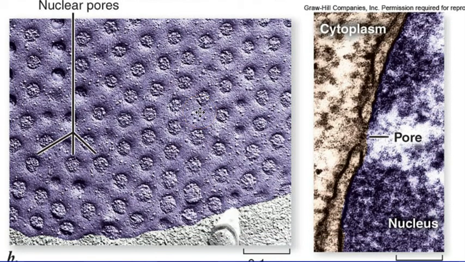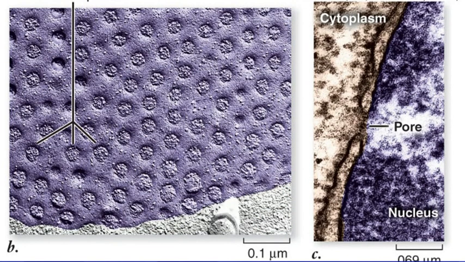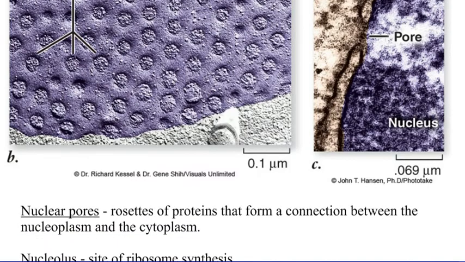Another illustration of this is what they call a freeze fracture. They freeze the cell and then they break it, and the cell will break along its natural lines, and you can see here the nuclear pores. And then over here is a different type of electron micrograph. This is called a transmission electron micrograph, and you can see the double layer of the membrane here, double layer here, and that's actually a pore right there. So this is inside the nucleus and outside the nucleus. And by the way, all these colors are actually added by artists. There are no real colors down there.